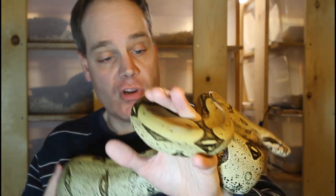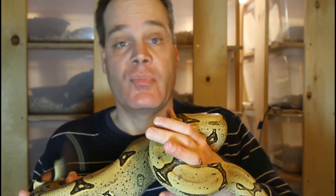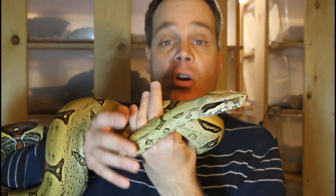This is a 2015 holdback Peruvian female — she's looking particularly nice today since she just shed. Which brings us to the fifth important skill for reptile breeding, and that's organization. When you're a reptile breeder there's so much to keep track of: caring for your snakes, feeding them on the appropriate schedule, cleaning all their cages, cycling animals for breeding, pairing them up, keeping track of breedings, tracking when mothers are due to give birth, and taking care of the babies.